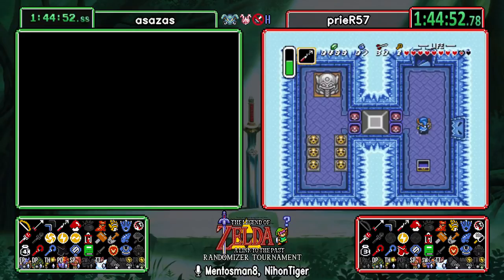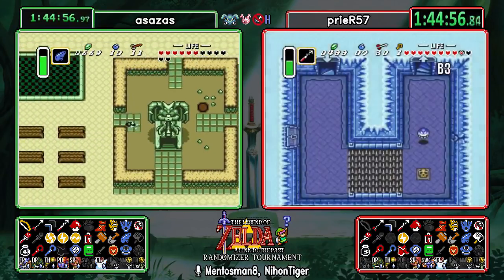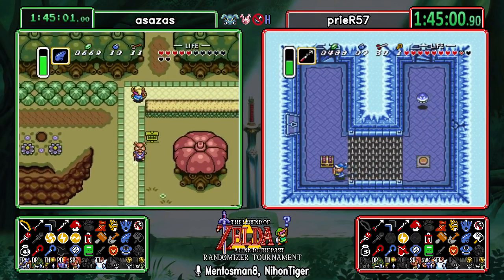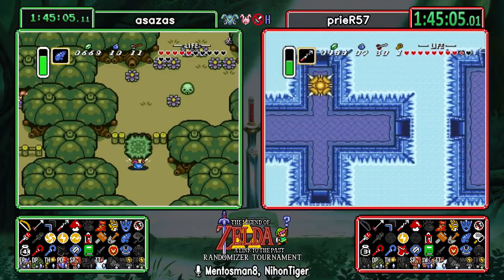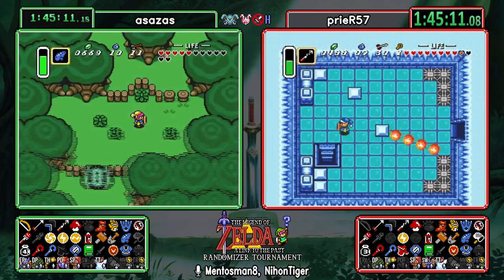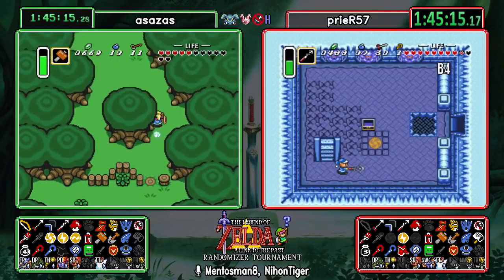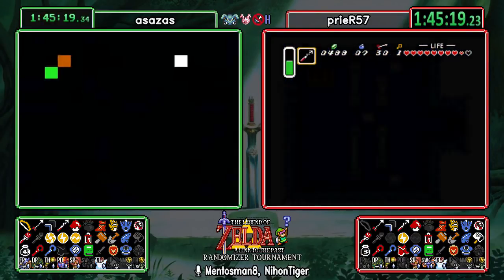with one dungeon left to complete. It's Skull Woods, so not going to be a very long dungeon here. It just has to go to the back and kill Mothula. Yep, and on prieR's side, he's likely going to get to Mimic Cave soon. But once he does, he's going to have Eastern Palace and Pod. He's already got the big keys of both, so it's not going to take too long, but there is a sizable time difference between the two right now.